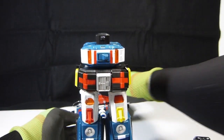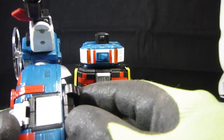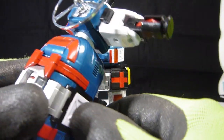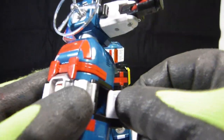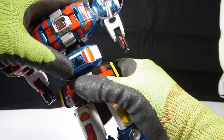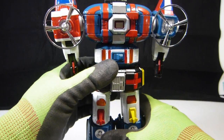Now we're going to remove the jet, because he'll fall off, and remove the head, because it will fall off. Now when you get here, this part is really cool. I really like that they did this. You pull up the door here, open it up like this, and then you can push it inside, which is awesome. It gets it out of the way. We're just going to push that together, and boom, we have the upper body now.